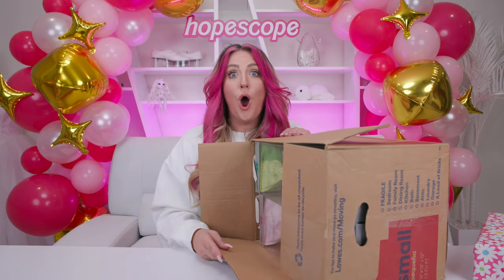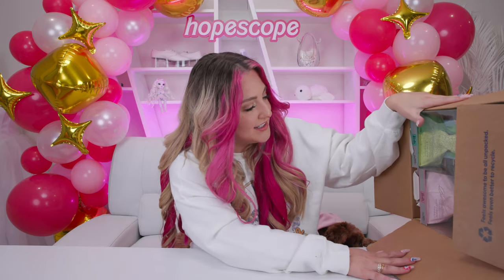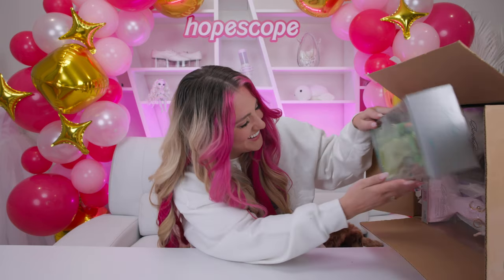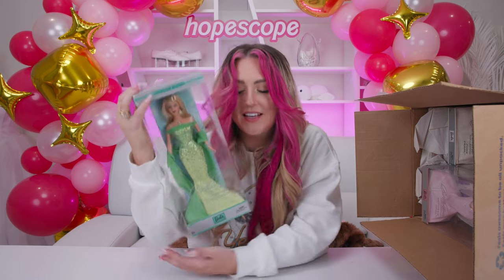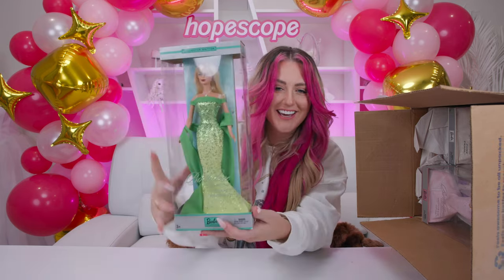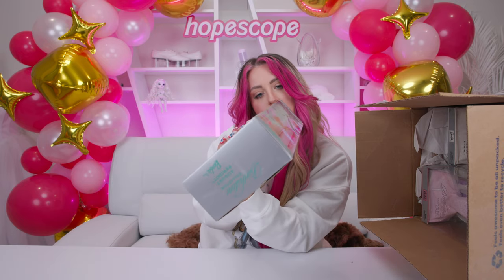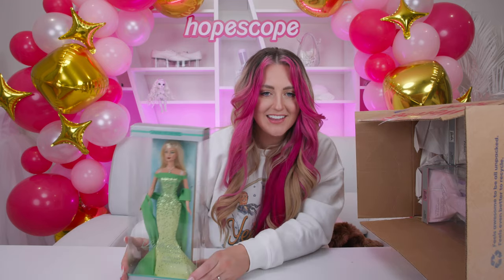Oh my goodness. Oh, I know what these are. Oh, I'm so excited. Okay. This is really cool. I didn't know these Barbies existed until I was shopping around. They are the Birthstone collection. Of course, this one's on top. I think it's mine. Yeah, August. This is the August one. This is so cute. I don't know how I didn't know about this earlier. Let's see, they came out in 2002. Ugh, I'm sad that I didn't have her. I would have loved that. Okay, so there's the August one.